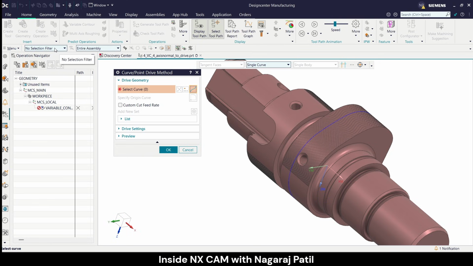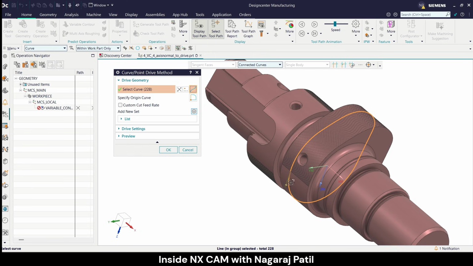Otherwise, it will take whatever the software feels is suitable, like the next continuous curve or the edge of these faces. If you give the filter, then it is clear to the software that I'm going to select only curves, and connected curves. Once I select any curve here, it will take the connected curve. If you created the curve manually and sometimes there is a gap, then this continuous curve option will help you identify the connectivity of the curve.